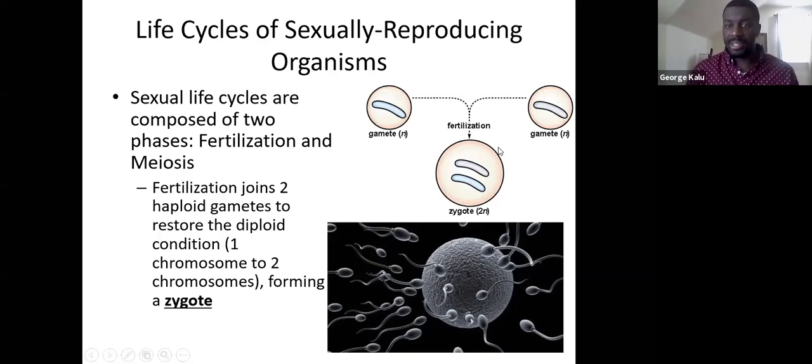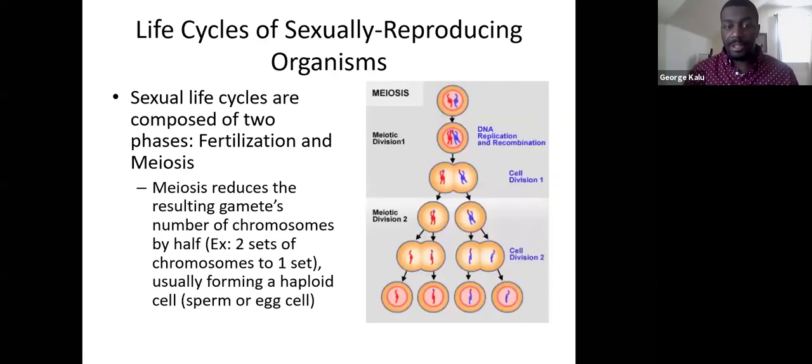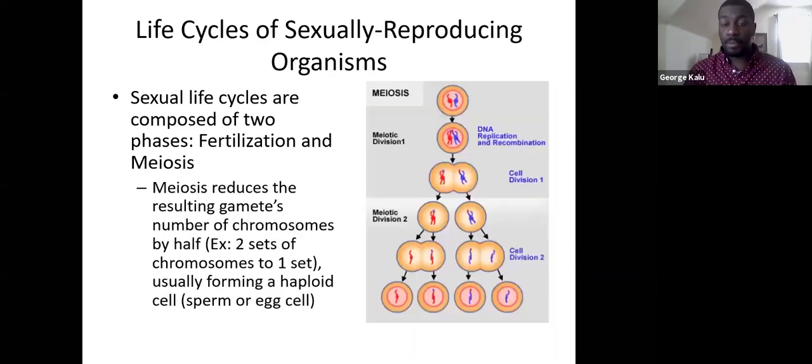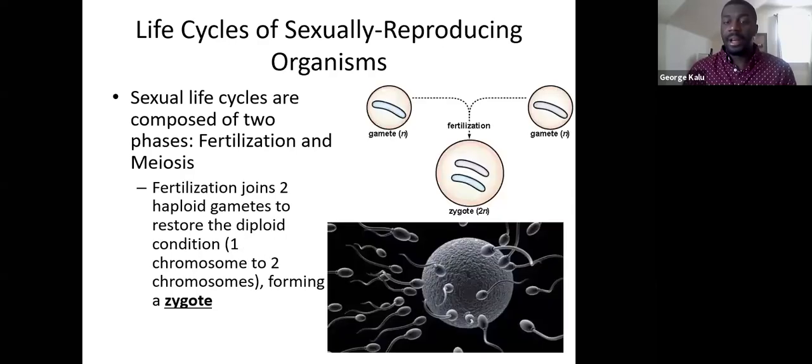Okay, this process makes sense. Any questions here? So meiosis and fertilization both have to be used together. Meiosis is going to help us produce the sperm and the egg cell, depending on which sex you are, and then fertilization is where you actually take the sperm and fuse it with an egg cell during the process of sexual reproduction and intercourse. Cool.